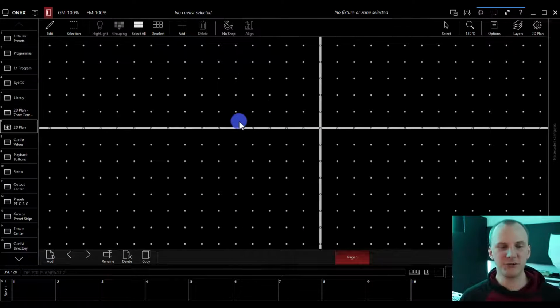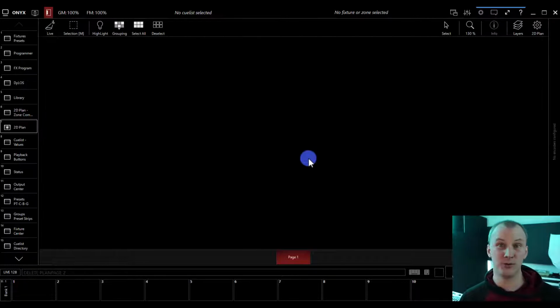Now, adding new fixtures in here is actually really simple, and I want to walk you through laying out your stage so that you can do it too. And then when we finish that, we're going to recreate the Vista layout of the Vista screen as well. In fact, you know what? Why don't we start with that? That's a good idea. One of the things that I think trips up a lot of Vista users is the fact that the screens look different from Onyx to Vista.